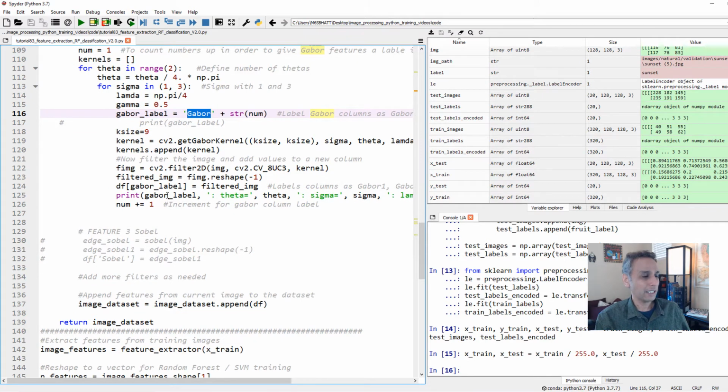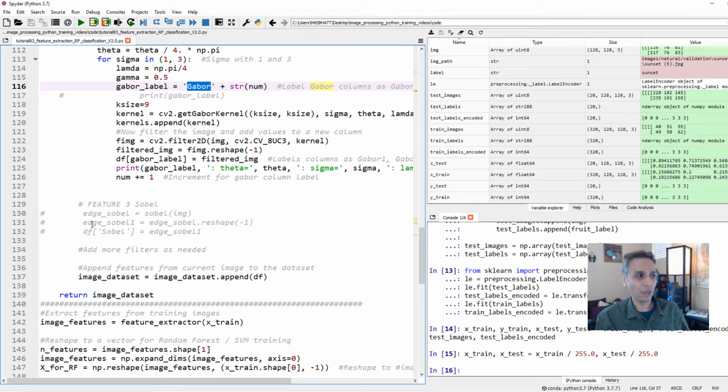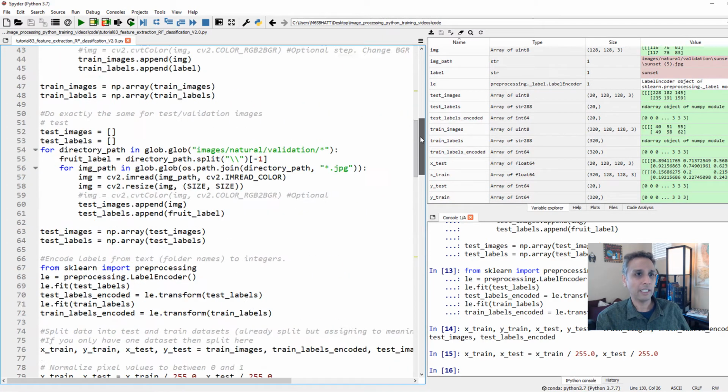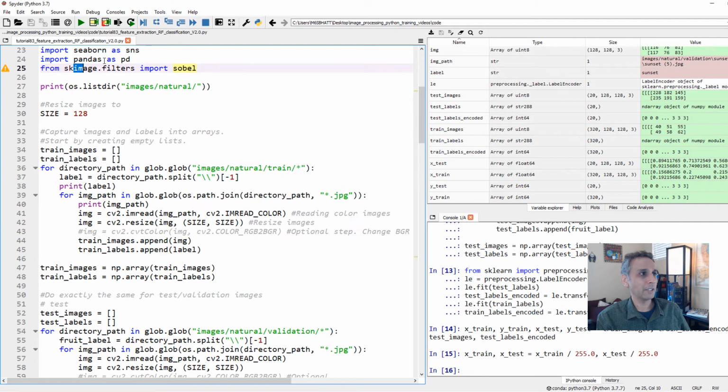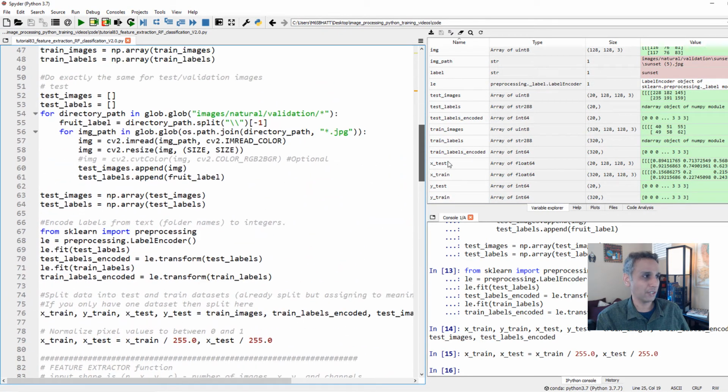Okay, so that's that part, and you can keep adding more. I commented this part of code just to show you you can add more things like this, but I don't want to waste the computation, this video time, so I commented this. So here I am adding Sobel filter again, which is an edge detector. So you just apply Sobel onto image, and remember this is the one we imported from scikit-image, sorry, not scikit-learn, up here. Scikit-image Sobel filter, and you can also import Scharr, Prewitt, and a whole bunch of other filters.